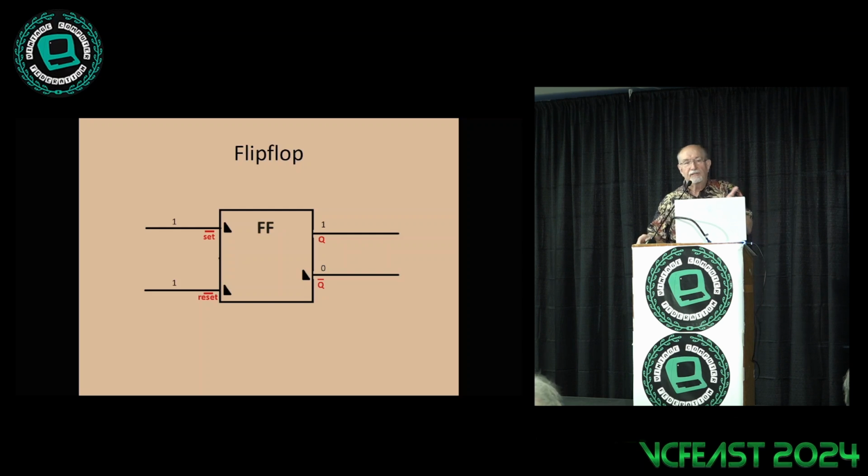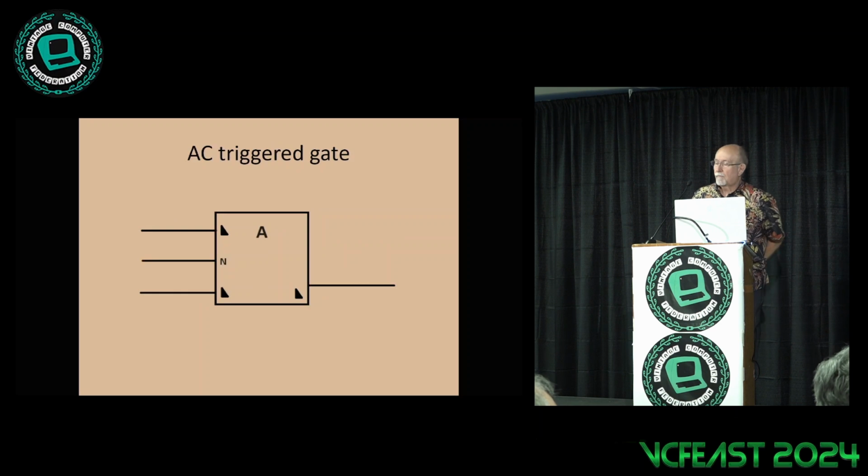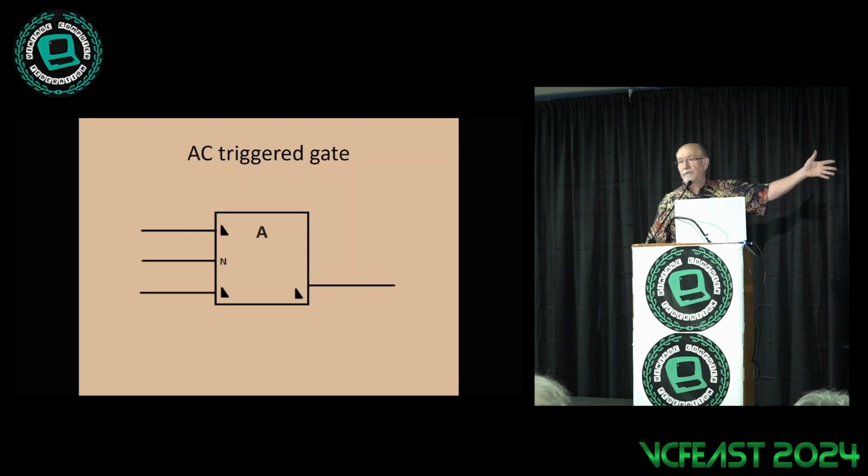You think someone would have just redesigned the flip-flop, right? Now this AC triggered gate I mentioned is very, very handy. This is an AND gate, and you have 3 inputs. You see the diagonal, the inverted ones. But that N there, what's that mean? That means it's edge triggered. So you could call it falling edge and rising edge, like the rest of the world does. But no, this is negative going edge, N, or P for positive going edge.